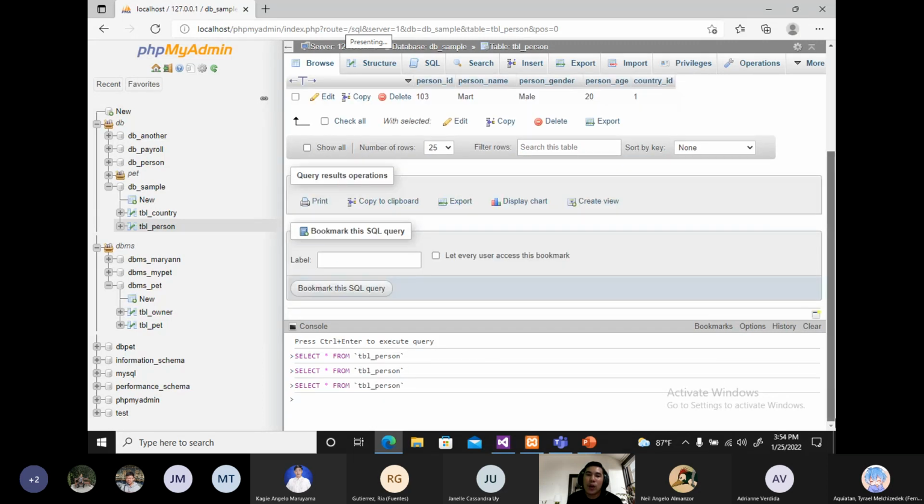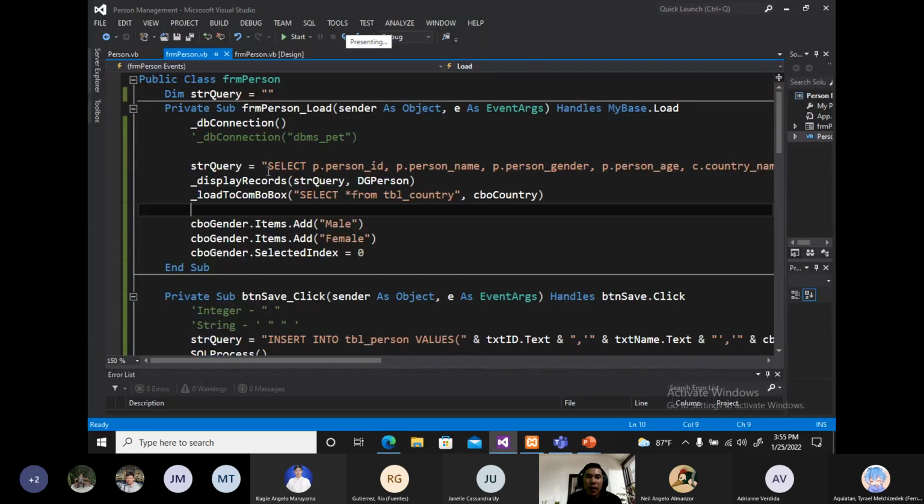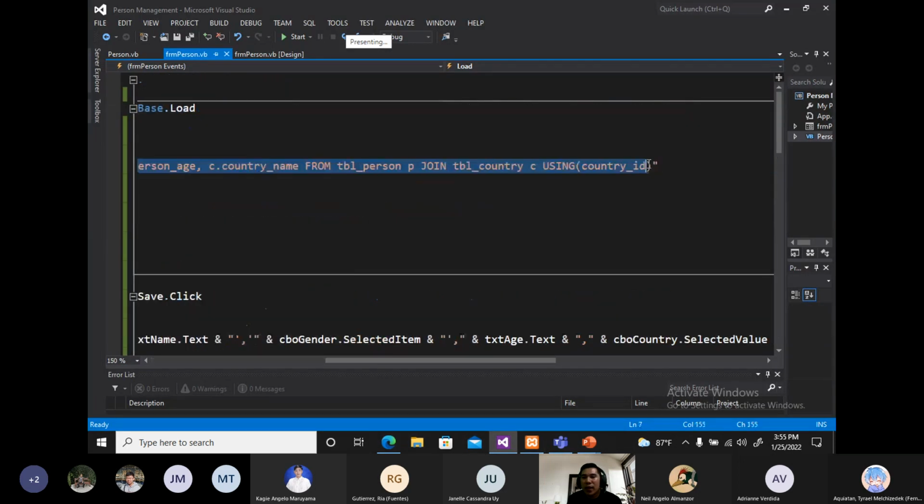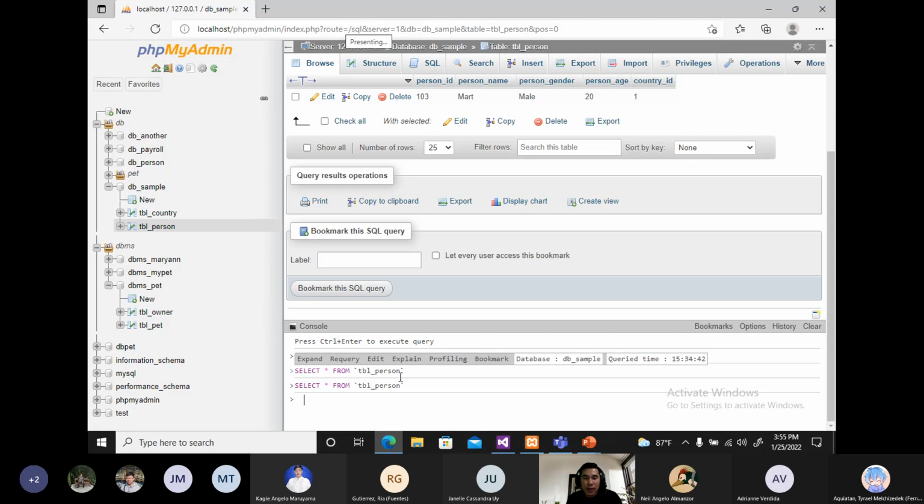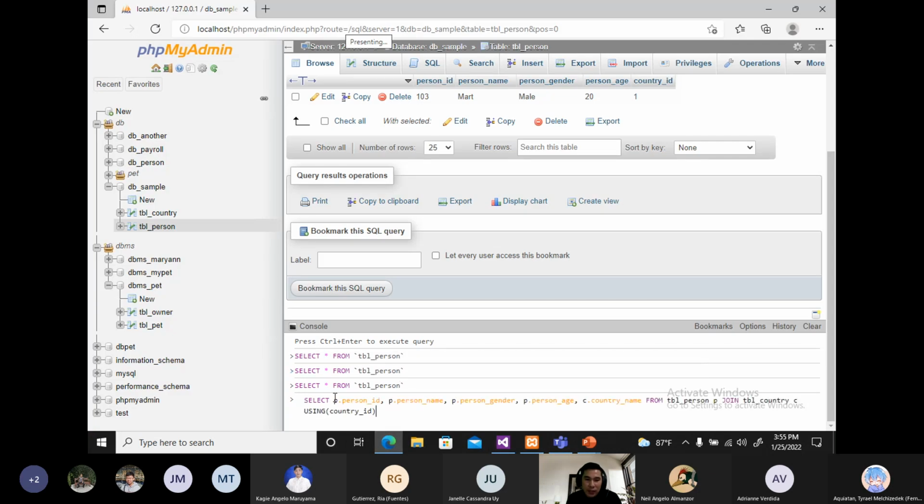If your query is a little bit complex, you can actually create a view. But if you are only joining two tables, there's no need to create a view. But if you do that, you can actually create a view. So create view. Let's say a view is a virtual table.